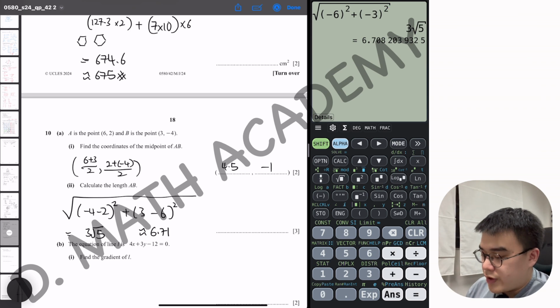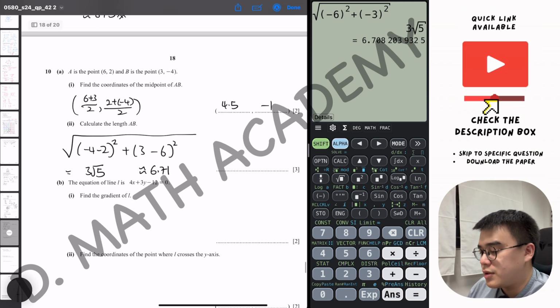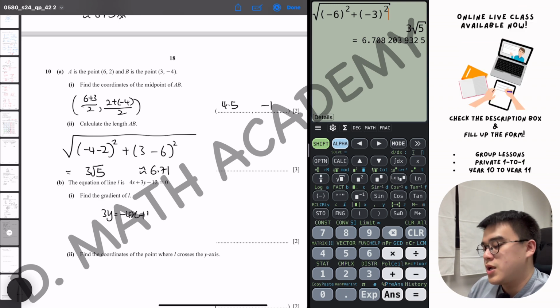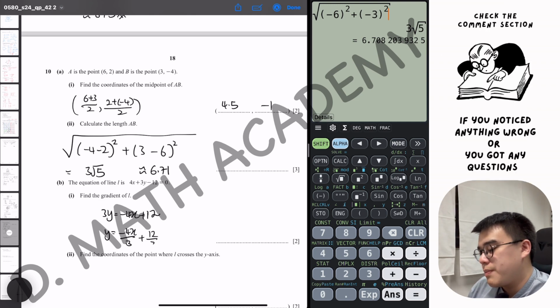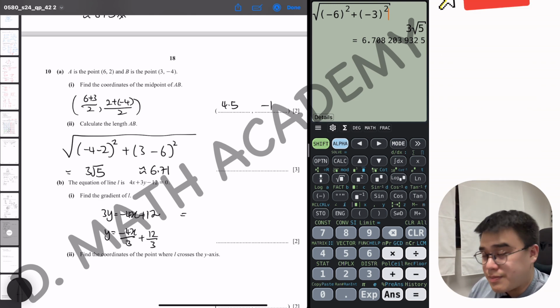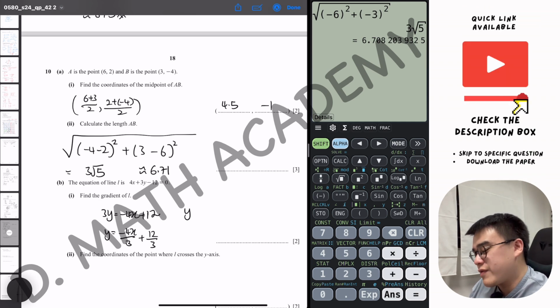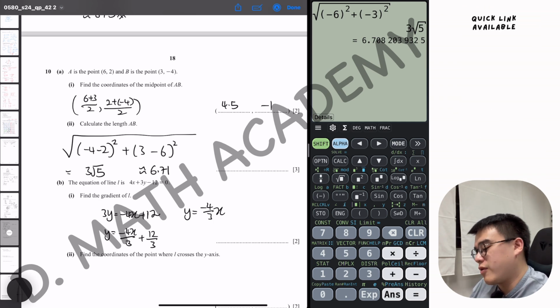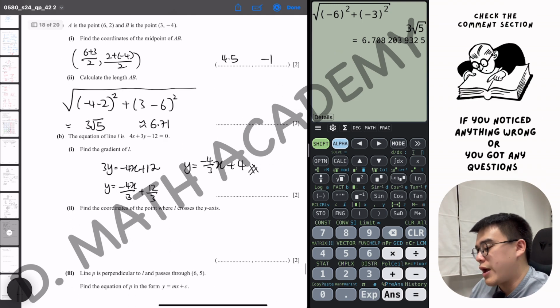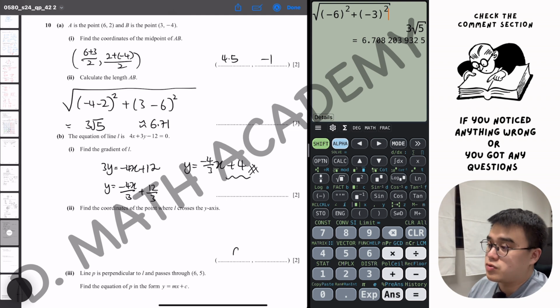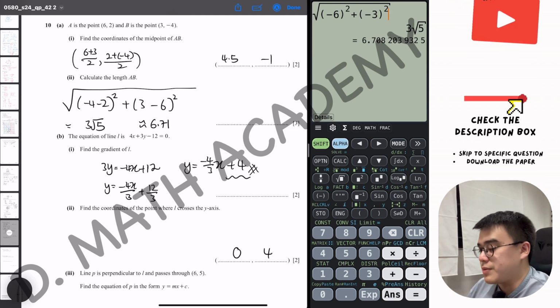Okay. Moving on to the next part, the equation of L is just 3y equals -4x plus 12 first. Okay, making y the subject, 4x will be divided by 3, 12 will be divided by 3. Make some effort to further organize it, please. -4 over 3 x plus 4 as your final answer. Next part, find where it crosses the y-axis. Because of your effort earlier, you will know that it passes through (0, 4) almost immediately.